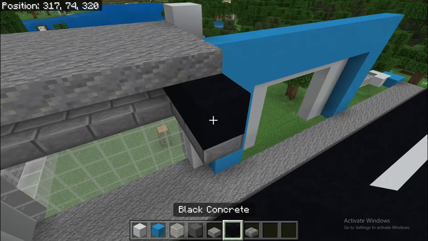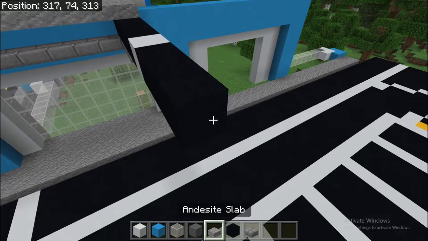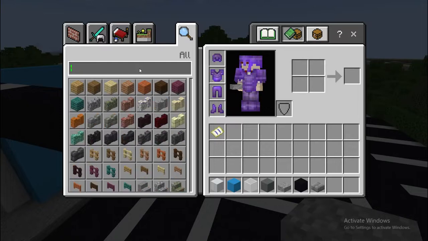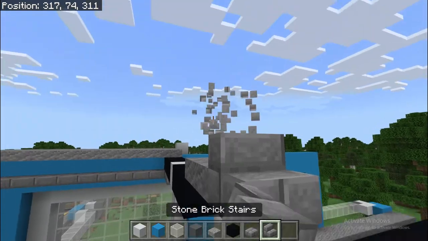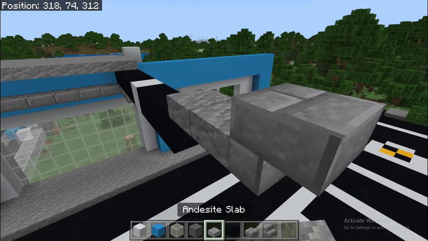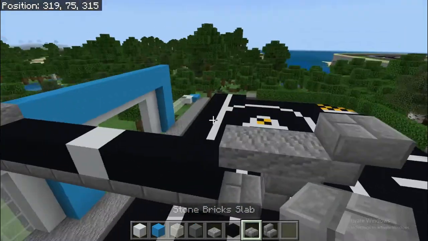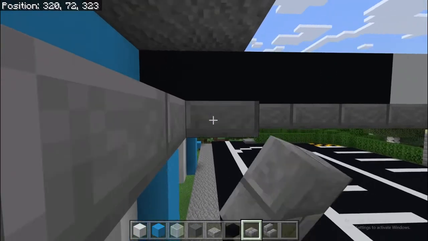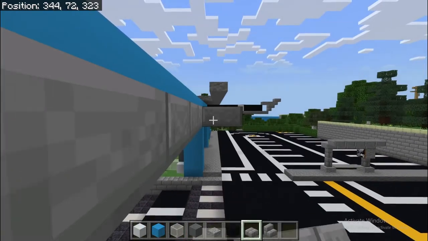Okay, this row will also be the same, so tree there, and then white concrete, and then two there, and then do something like that. And then we need stairs, stone brick, like that. And then this will just go there. And then that would be like that. And this would just be covered. If I long click, it would just be a full block. It's not, so I have to sprinkle it instead.